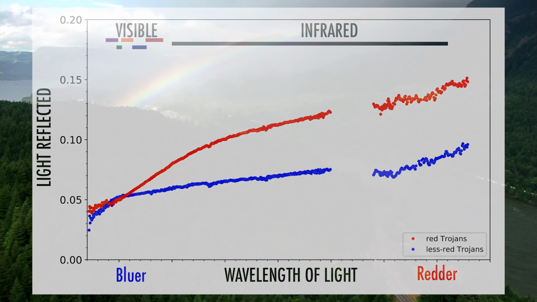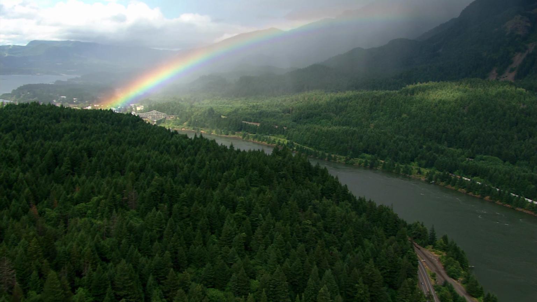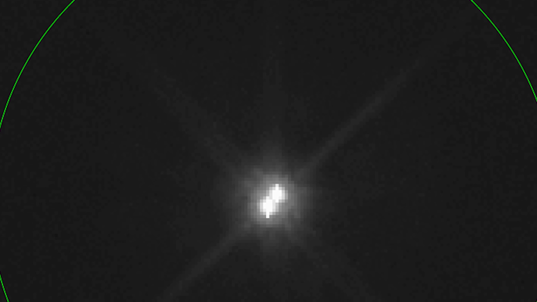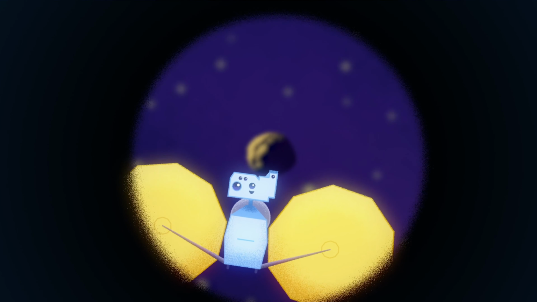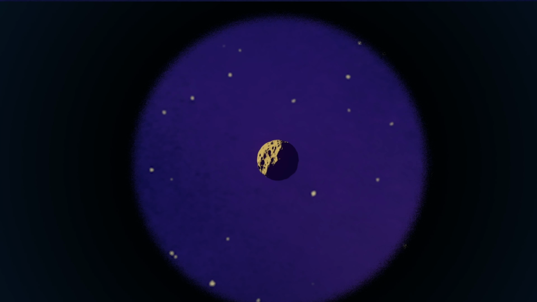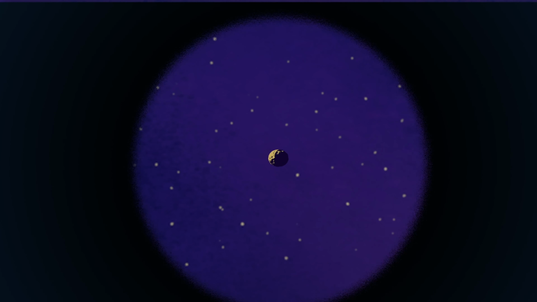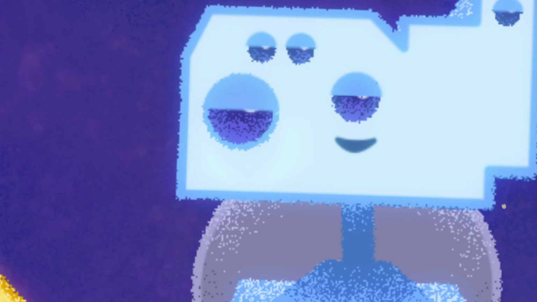So think of it like a rainbow, but you're going to divide up the colors even more finely than just Roy G. Biv. From Earth, the Trojan asteroids are just a point of light, and you can't tell one part of the Trojan asteroid composition versus another part. And Lucy is going to be able to get that detail close up. But we'll be able to do that by taking this spacecraft and these instruments to the Trojan asteroids, and we'll be able to see how the surface composition varies across the Trojan asteroids.